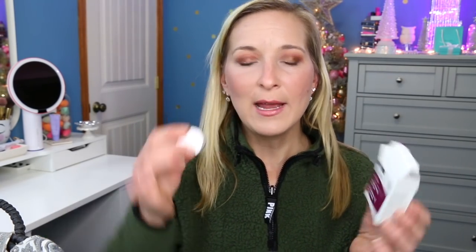The next thing is the Murad Nutrient Charged Water Gel. It's that little pink gel. It's not super hydrating on its own — this is more of a product you put on as the last step of your nighttime skincare routine to seal everything in, and it really does a good job that way. I love overnight hydrating products and that's what I use this for — like an overnight mask. I probably would purchase it, but Murad is expensive. I typically catch it on FabFitFun or on sale at Ulta.